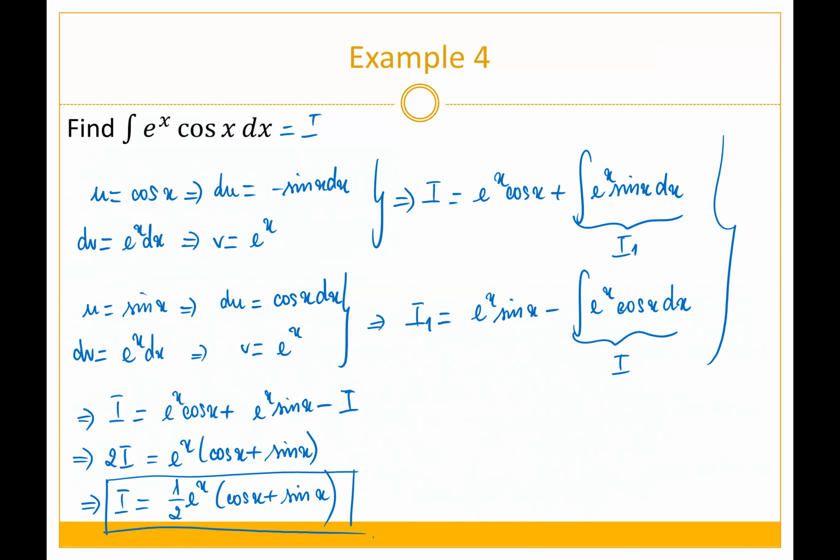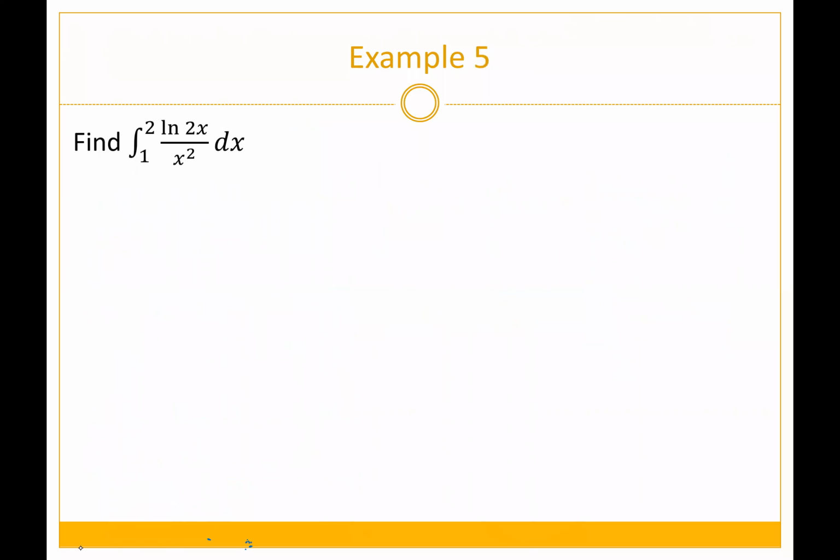Any problems so far? It's not especially tedious, and it actually falls in a lot of cases when you have exponential and trig at the same time. That's usually the case. Sometimes you can have this becoming a plus I, so your I doesn't have a value, because then you'd have I equal to something plus I. So your I just does not exist. With that, I'll go to example 5.